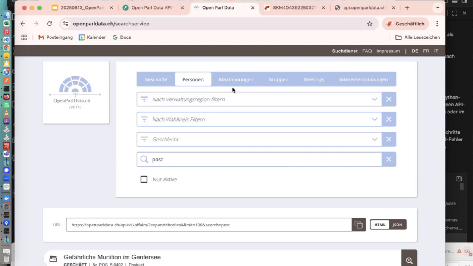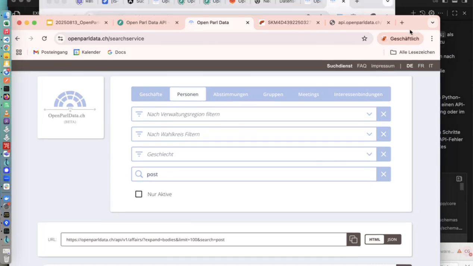And if there are no more questions for the moment, I would hand over to Ruben, who also uses the API for another use case. Yes, let me quickly share my screen. Is it okay with you?